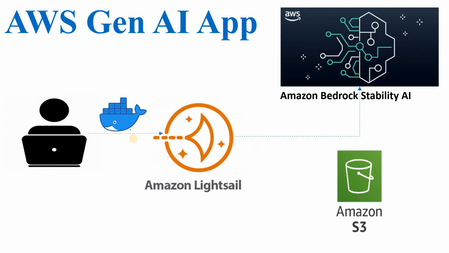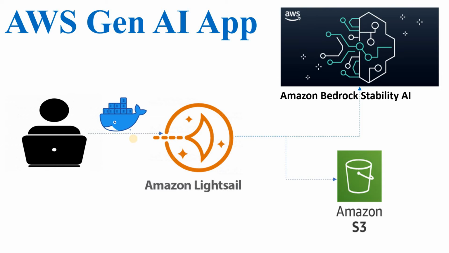Then I'm using an Amazon S3 bucket, which is a low cost, high volume storage. The image generated by the Amazon Bedrock Stability AI is stored in the Amazon S3 bucket, and that image is consumed in Amazon Lightsail and populated in your application. This is a very simple application that looks like ChatGPT. If you convert ChatGPT into text to image, how would that look? It's the same idea, a simple app that is very fun to use. So this is my actual diagram of the application.